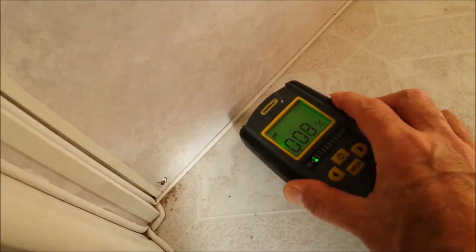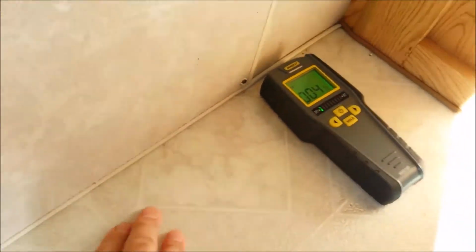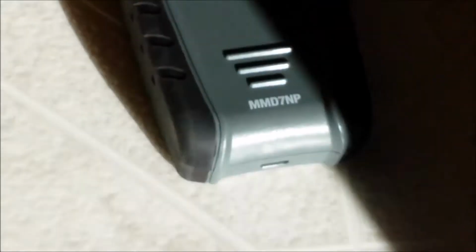It's kind of hard to figure out what's going on. Got a lot of crap in here, so I'll move some of this stuff out of the way so I can take this video. But up closer to the shower, we get a little bit, 5, 6, 7, but no softness whatsoever. It's nice and stiff.